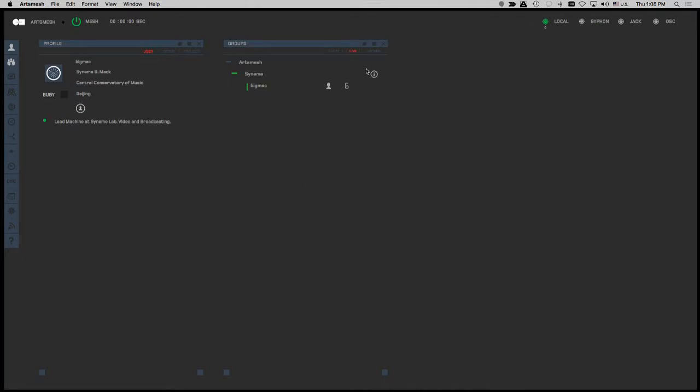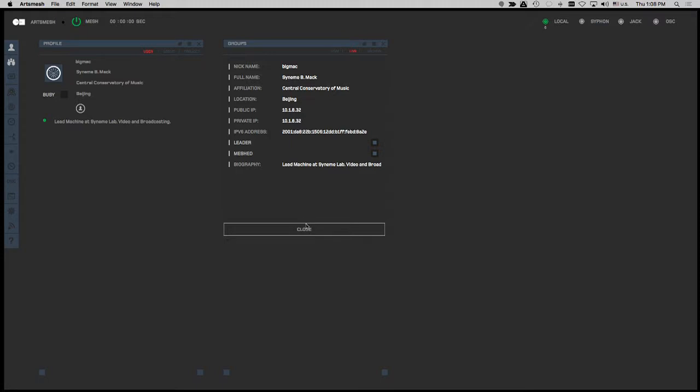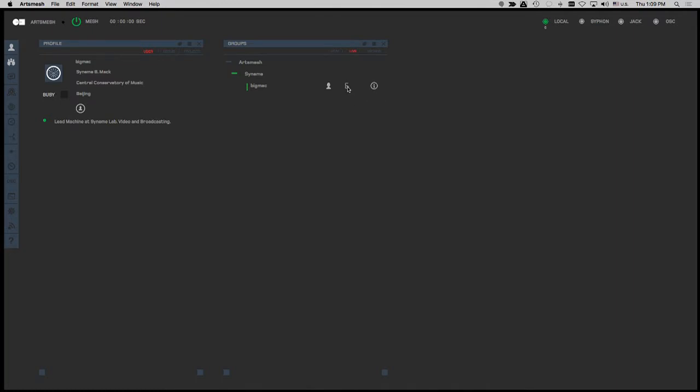You can mouse over and get the information of the user. You will see the public and private IP. Here's a little detail. I didn't switch to a public IP because I have an IPv6 address, which we'll talk about later, but that's what I use in my studio in Beijing. So I don't need a public IPv4 address at the moment. Shows that I'm on IPv6 and that I'm meshed with IPv6.